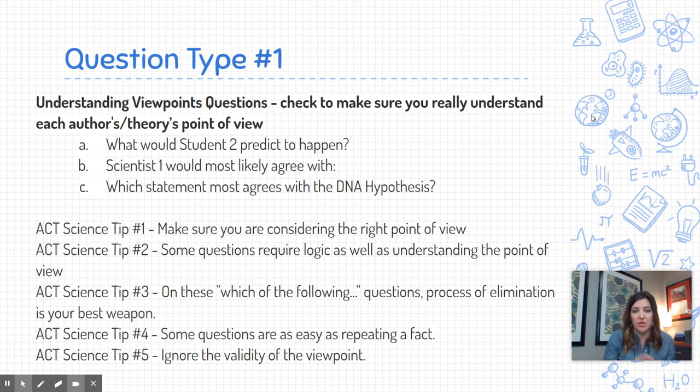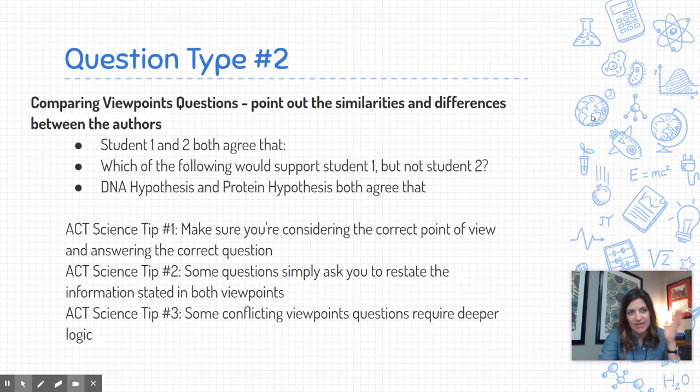So just make sure you are repeating what the viewpoint says. You do not have to worry about the validity of the viewpoint. If you're like, well, that's not what my chemistry teacher told me, don't do that. Trust the passage. The answers are there. You're not worried about the science. There may be a question about outside knowledge, but that's usually towards the end of the passage. For the most part, it's all in the text.